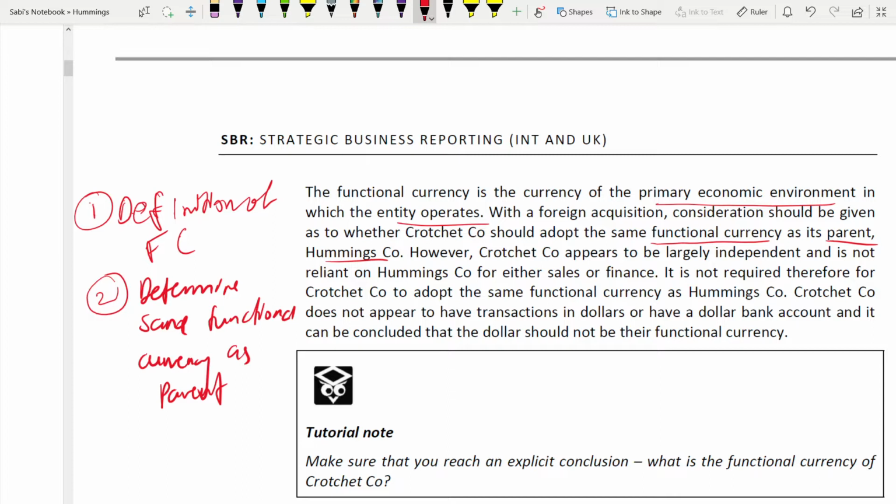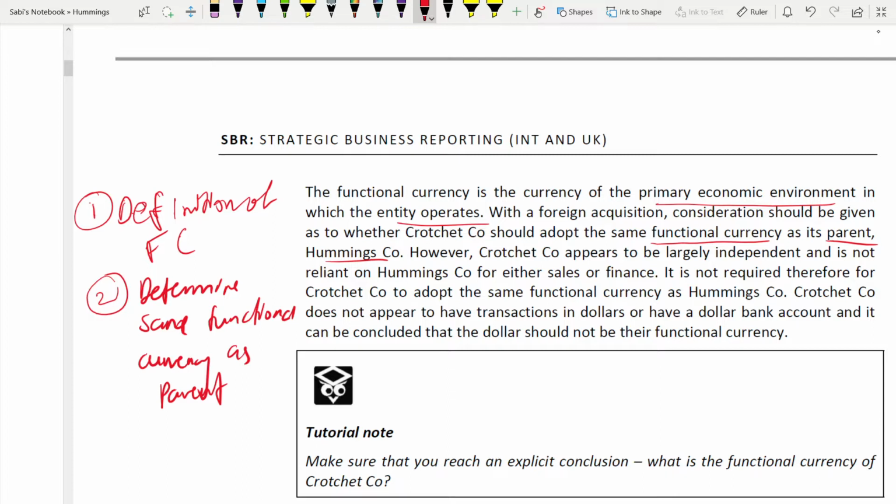But in most of your questions, what I have seen, the examiner usually asks that the functional currency of the parent is not the same as the subsidiary. The reason they ask this type of question is to give you more points, so that you come up with more points on how to determine it. Otherwise this question would have been 2 or 3 marks, but this is for 5 marks, so they will ask you more. Simple common sense.